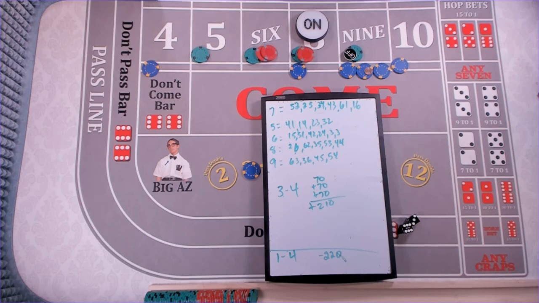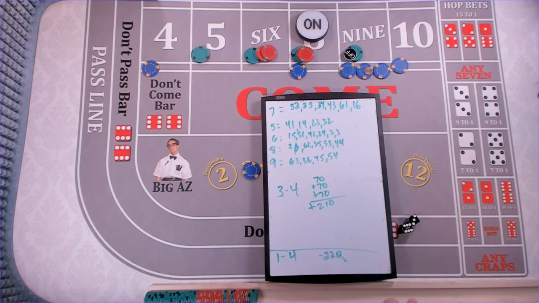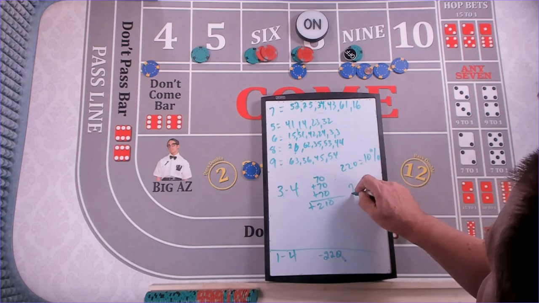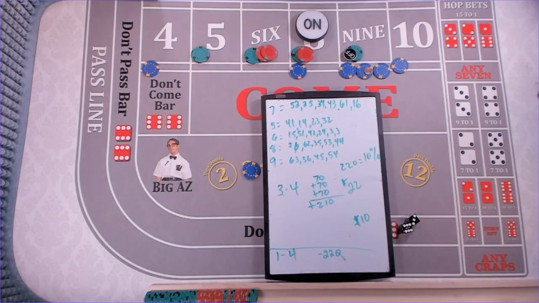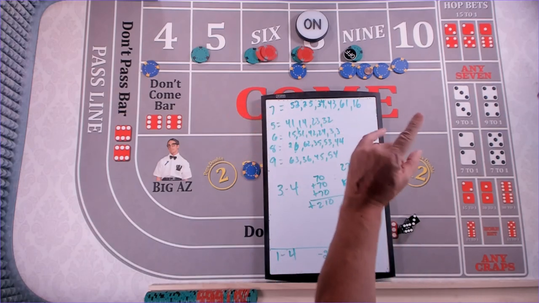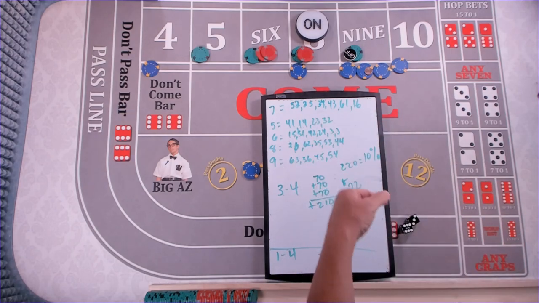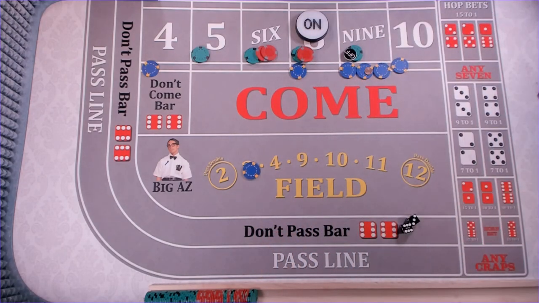Now, what does this strategy tell me? It tells me that over the long haul, they're going to get 5% of your money. $10 of $220 is $22. But we're losing $10 every time. So we're losing about 5% of our bankroll of the $220 mathematically every cycle. Every new 7-out, we lose 5%. That's what probability tells us.